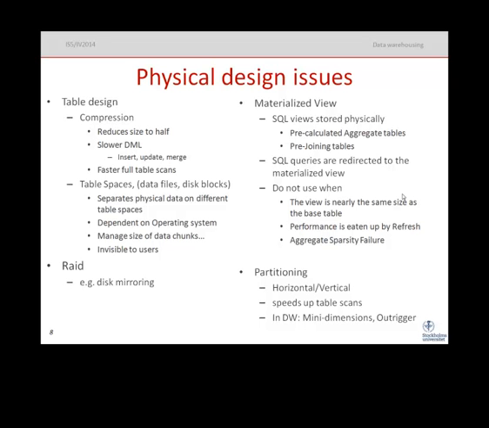Table spaces separate physical data on different table spaces, and it's dependent on an operating system. It must store uniform data sets. You can't have different data types, for instance, and it helps us manage the size of data chunks, and it is invisible to users. So you might store one table on different table spaces, and then you can retrieve them more efficiently.